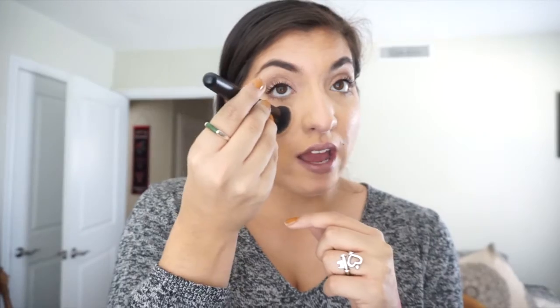Because I still do the triangle highlighting, that allows me to get the triangle part covered, and I go all the way up to my hairline. So that also hits my cheekbone to where my cheekbone is a little bit lighter than the rest of my skin. So I really do like this a lot. I don't know if you guys can see that, a lot of the product stays in it, which is one thing I don't like, but it's okay, I'll get over it. But I really do like this a lot.